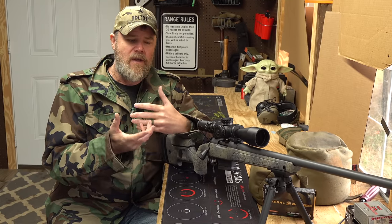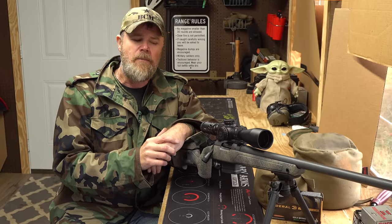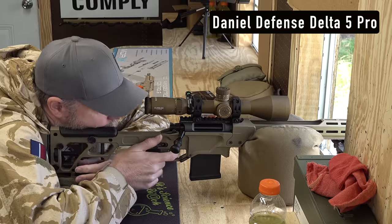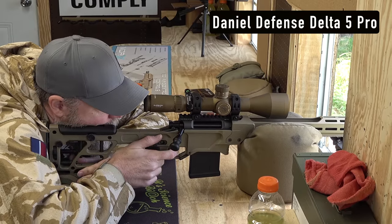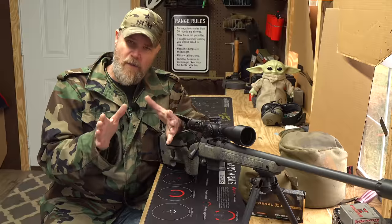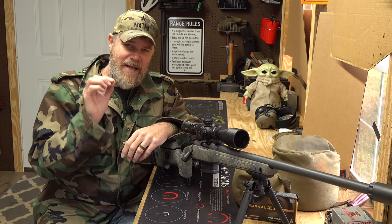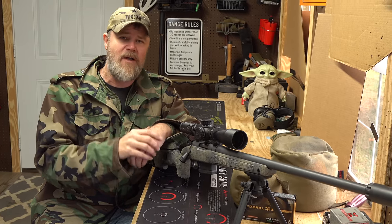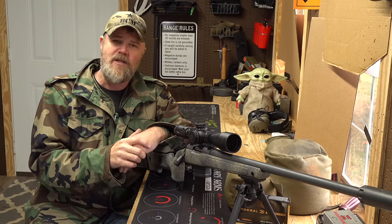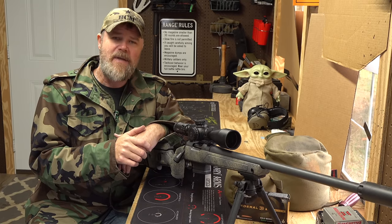In the United States we most typically cut barrels — ream the chamber and cut the rifling with a tool. Hammer forging has been popular in Europe since post-World War II and is becoming more popular here. My Daniel Defense bolt-action rifle is hammer forged and shoots lights out just like my Bergara. I will never do a fire-one clean-one, fire-two clean-two procedure, and I will never put any type of metal brush through my barrel — definitely not stainless steel brushes or tornado brushes. That's a great way to destroy a quality barrel.